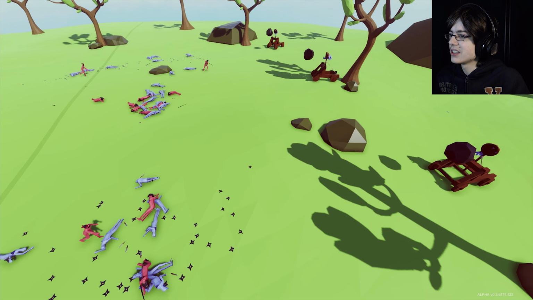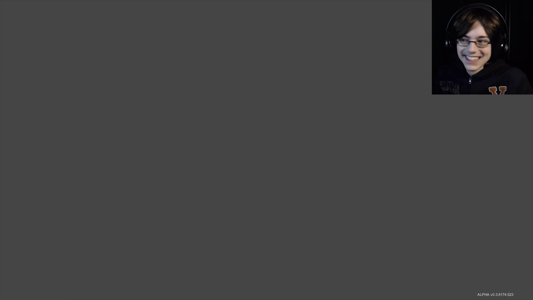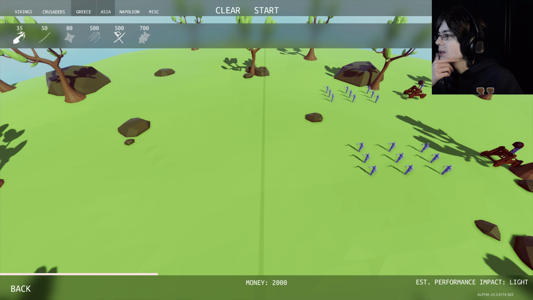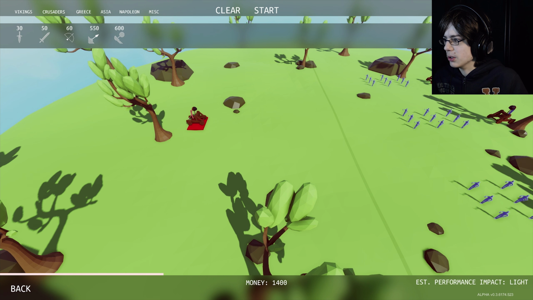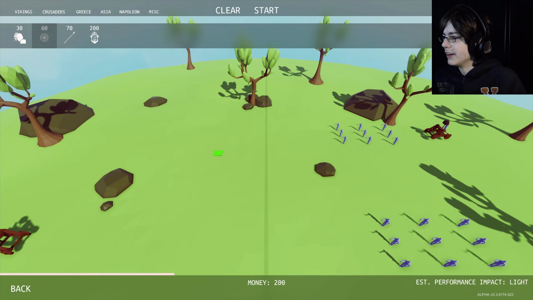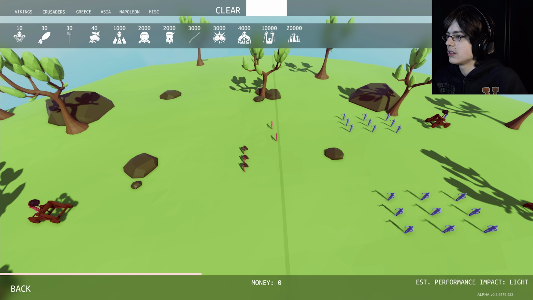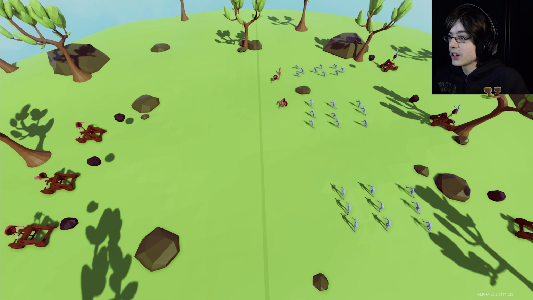But now it's just... these catapults are gonna kill us. Gosh, what's the best way to kill a catapult? By using another catapult, I guess. So what if I do three catapults and then to distract them, Vikings. And peasants. Yeah? Is that gonna work?